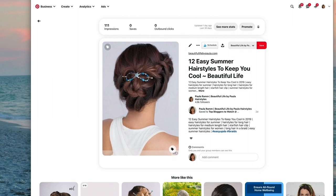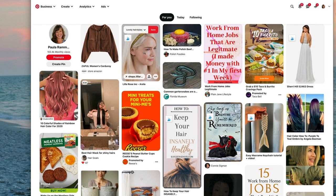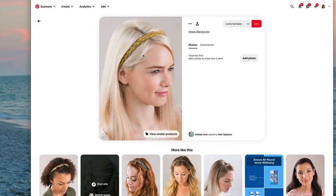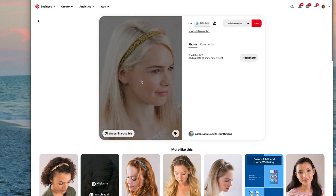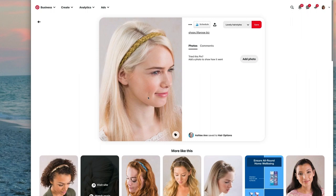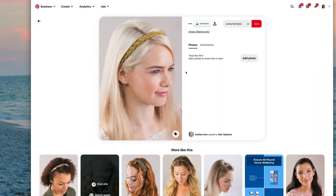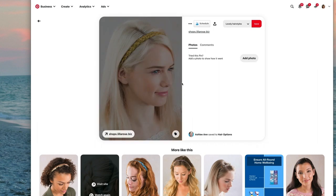Even if I go to my homepage, here's somebody else's pin — somebody else in my company — just to show you that it has affected those that even go directly to a product and not a blog post. This goes directly to somebody's replicated website. It normally used to be you could just click right on it and it would go right to that product, and now it doesn't. So you have to get on here and click. But don't despair, because I'll show you how to make it all clickable again.